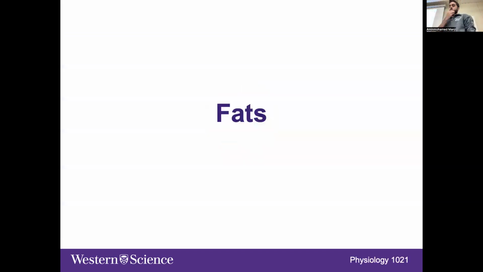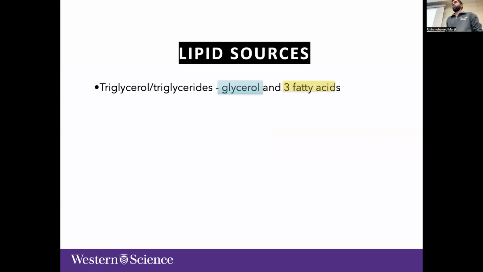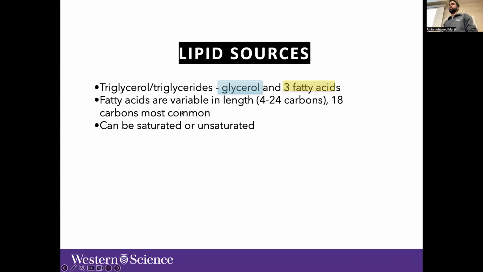All right, let's finish off with fats. Again, we talked about how proteins are coming from animal and plant sources. They're large proteins like polypeptides. Carbs were complex carbs or disaccharides. When it comes to lipids, nice and easy. Basically, all you have to know is the main lipid molecule, which is triglycerides.